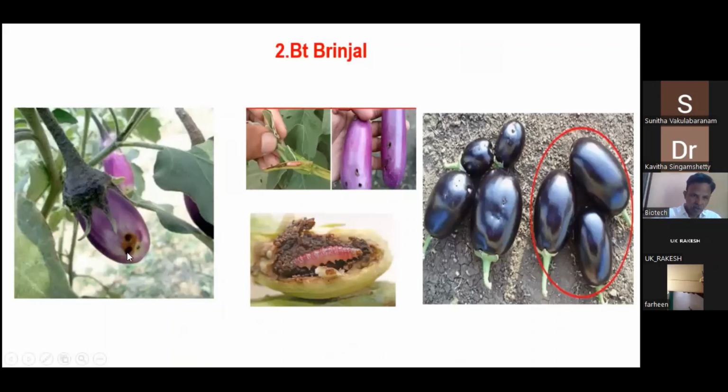Okay, so you have a shoot borer and fruit borer. This is a fruit borer. It bores into the fruit of the brinjal. You have 2 bores here. You have 3-4 bores here, and this is how it stays inside the brinjal. As a result, it will consume the entire content that is present inside the fruit, and this is how they appear outside. So this is not acceptable in the market because they are susceptible to this particular larvae.